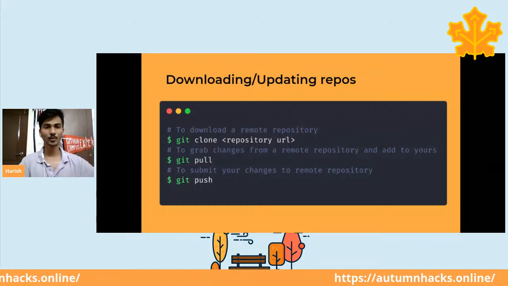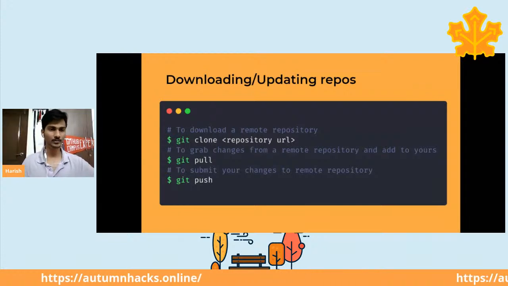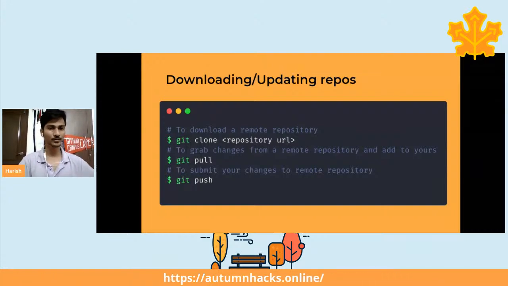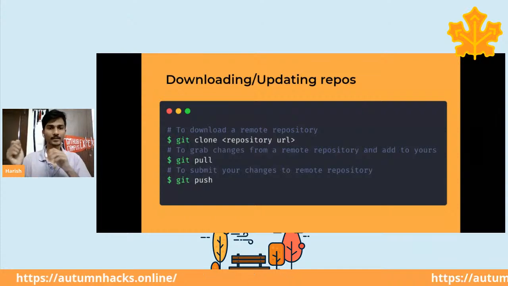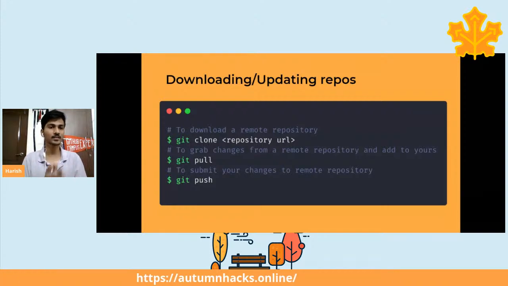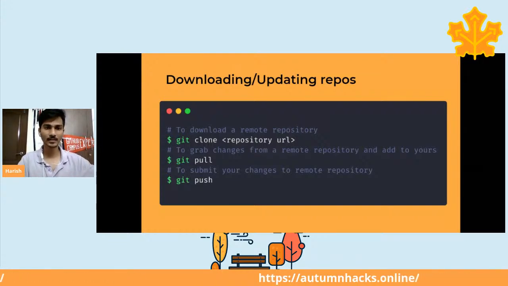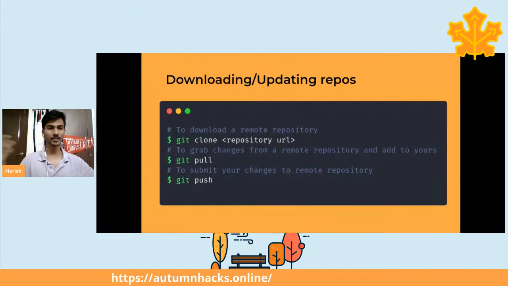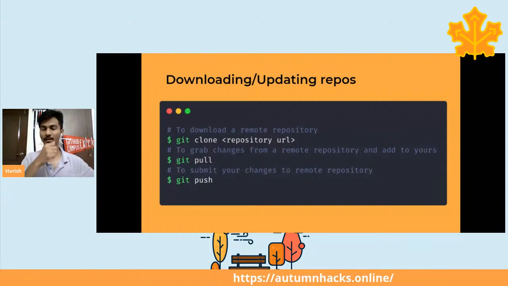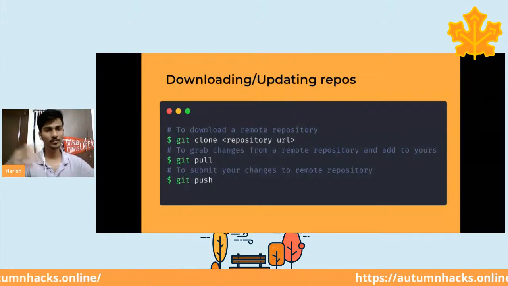Whenever you want to see the code of other people, like some existing remote repository online, you do a clone. You just run the command git clone and the repository URL. This will fetch all the project code from GitHub to your local computer, so that you can start making changes. And there are other commands too: pull basically pulls your code from GitHub, like if there is any change updated on the repo after your clone. And push is a command which lets you push code from your local computer to GitHub. So yeah, pull, push, that's how it works.